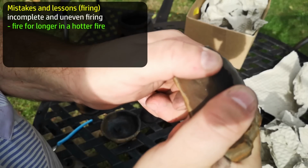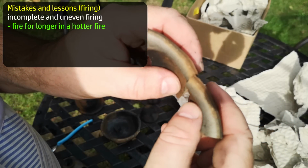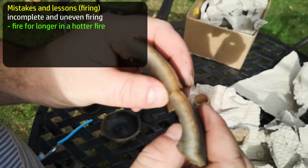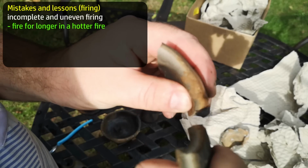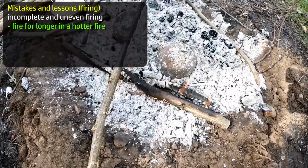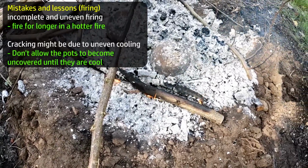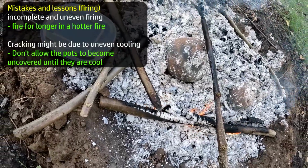My notes for firing, which will be hopefully in the next episode, are the big pots didn't seem like they were fully fired in all parts, so I will fire the pots for longer, in a larger fire, keeping them hotter for longer, although I think making the walls of the pots thinner will also help. And the cracking might have only occurred at the end when the bottom parts of the pots were exposed above the embers, so I won't let them cool off unevenly at the end of firing.